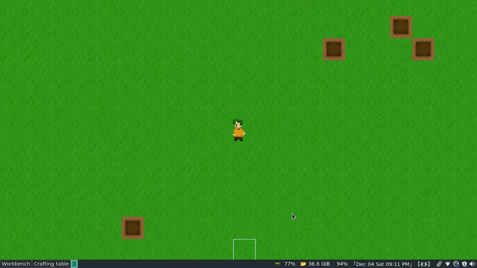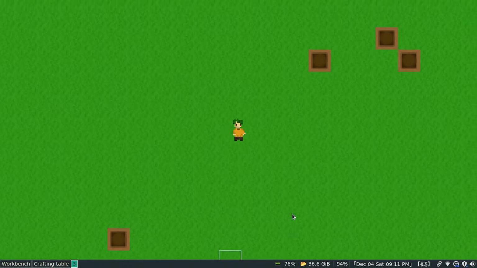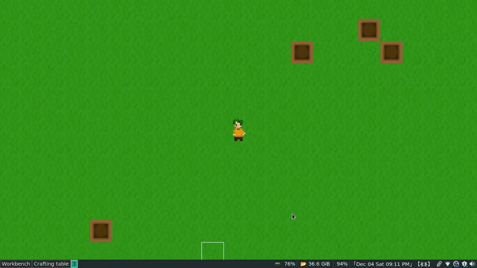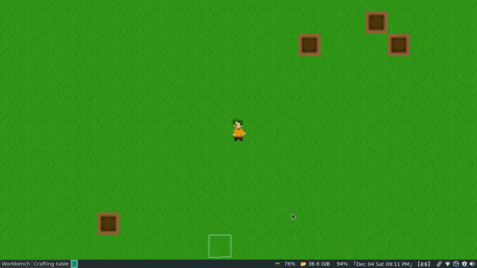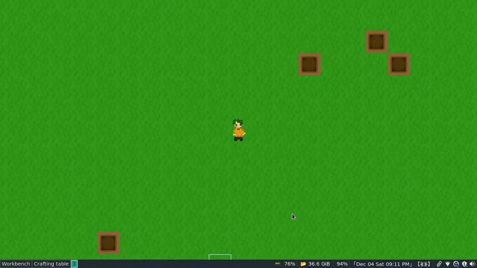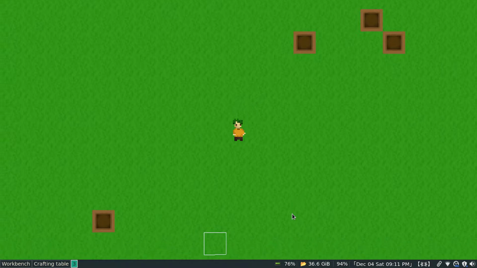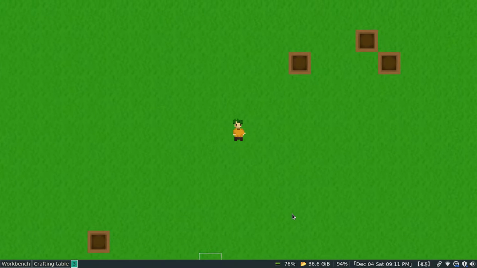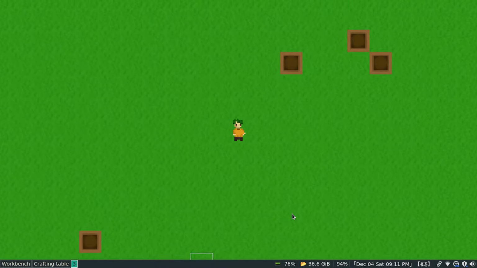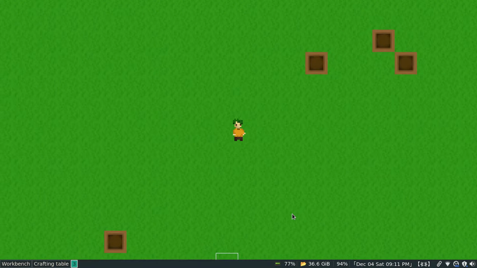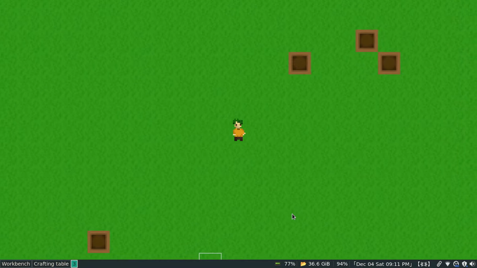So we should measure how much time it would take for us to move a block, and make it so that the speed of this selector where to put stuff is the same as the walking speed, maybe just a little bit faster, because as you can see, the walking speed is kind of slow.